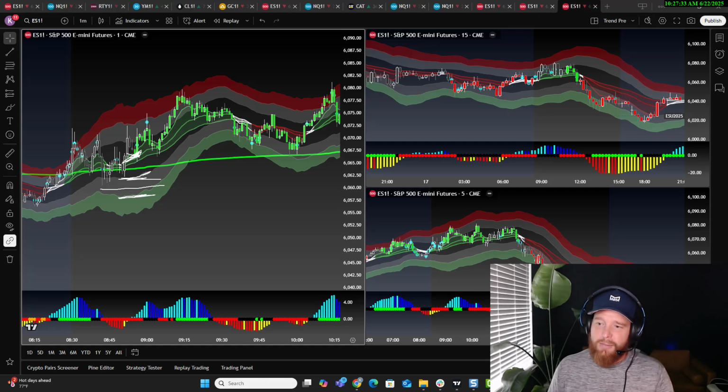So let's just say we get long here. Or sorry, long is up here, and you either have your stop 1 ATR or 1.5, 2 ATR. That is really trader preference and how aggressive you want to be. There is no real right or wrong answer, but be consistent in what you're doing, because being consistent is going to show you how consistent you are with your strategy. And a lot of this is going to have to do with trading personality.